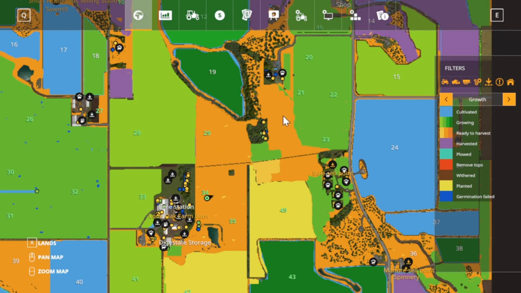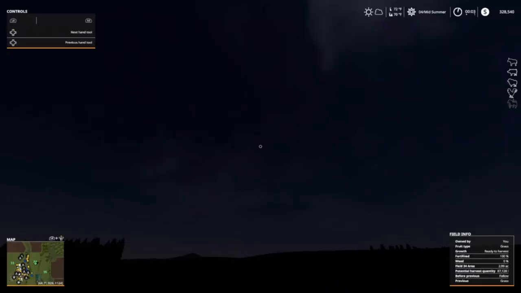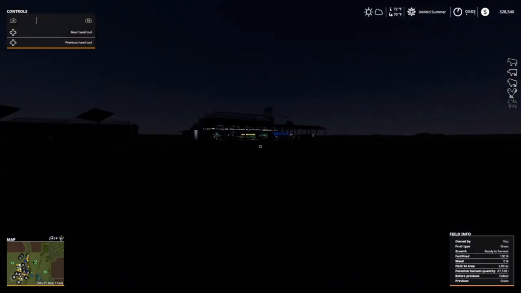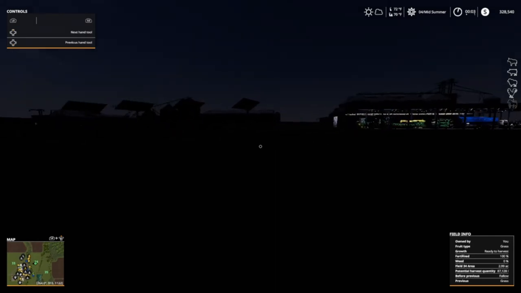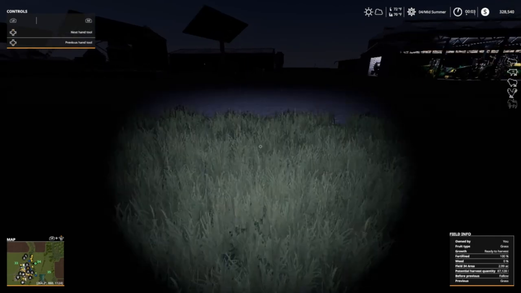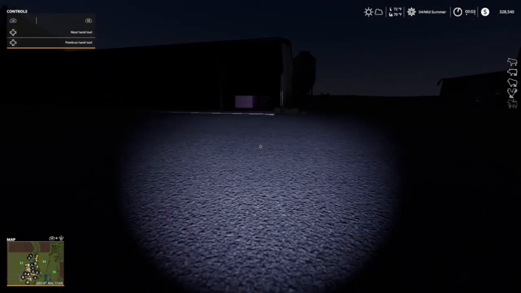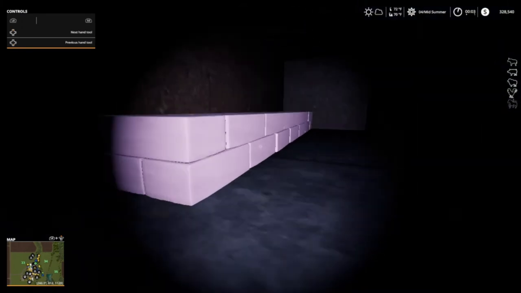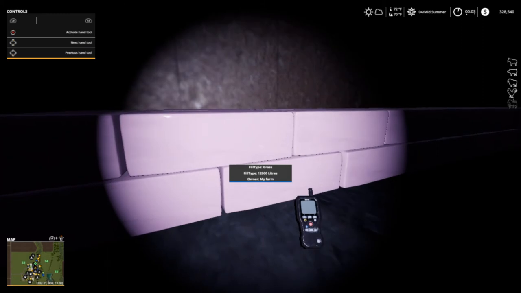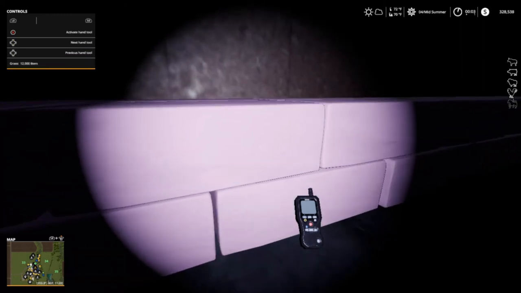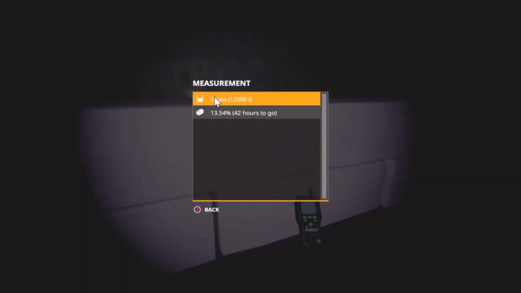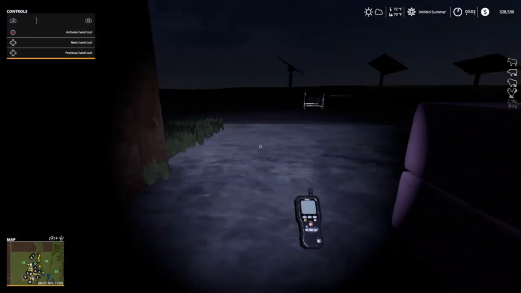So our last bit of silage that I got from here and here, the grass went towards the silage. It's in the silage thing fragmenting. Also, we got the bales. I don't know if y'all remember them or not. Turn my flashlight on here. Go over here real quick. We got these bales here that we're waiting on to get ready. 12,000 liters each. Hours to go. Okay. So anyway, I'll see y'all in the morning.